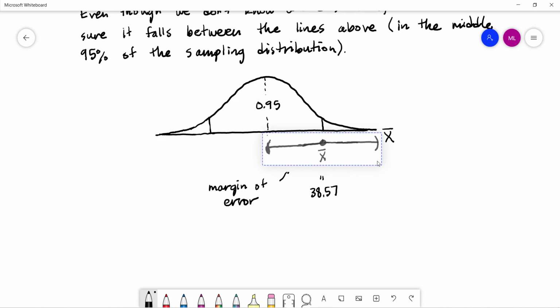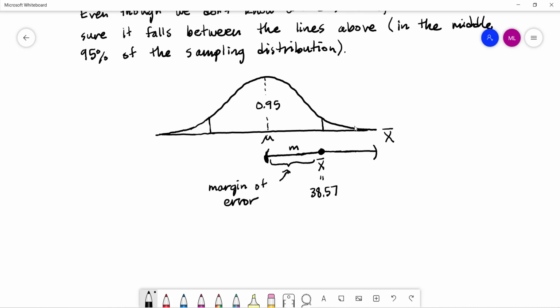So hopefully this makes some sense. Let me kind of draw some of this stuff back. As long as this center of the curve falls between this point right here and this point right here, these two little arms will reach out enough to capture the center of the curve, which is the value of mu that we're trying to predict. And only when this center of this little interval falls into one of these two tail regions will the arms not be long enough. But how often is that going to happen? That only happens 5% of the time, because x bar only falls into these uncommon regions, these unlikely regions, 5% of the time. But again, this margin of error is this distance right here that we're going to call m.